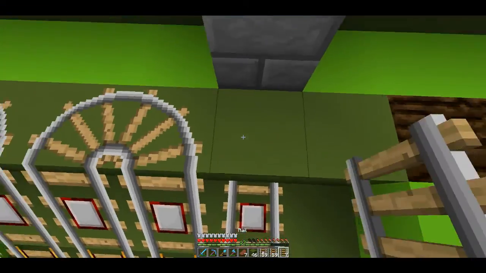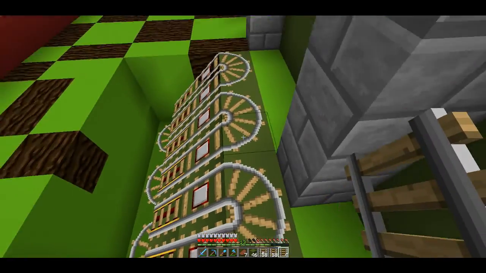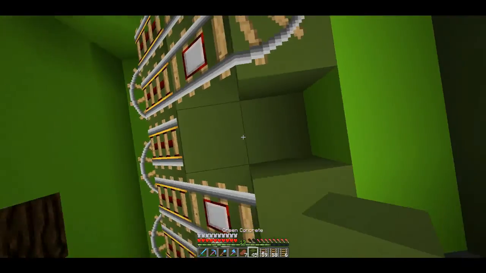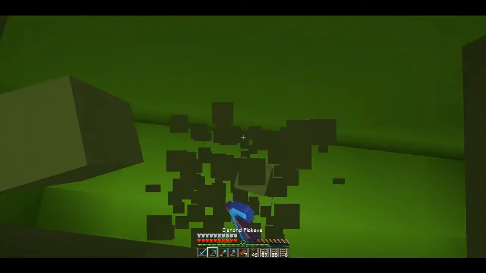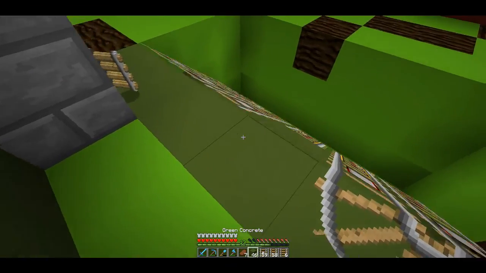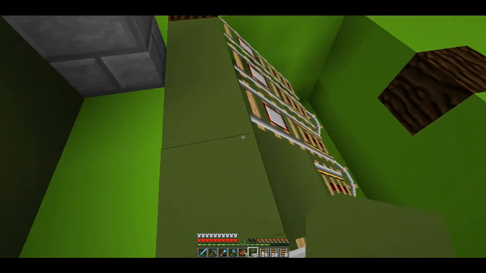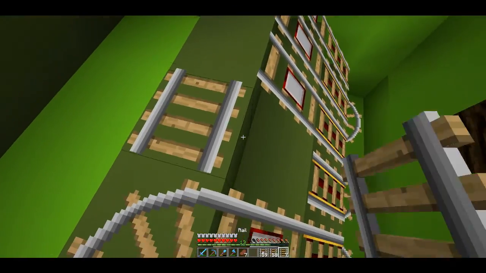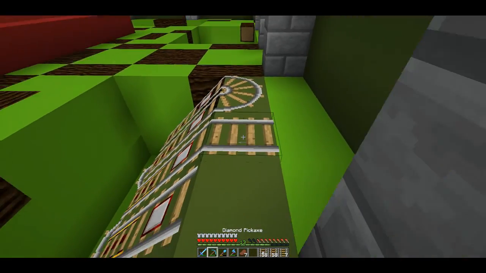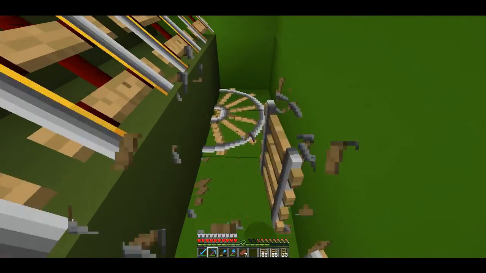And by the way, just in case you're curious and didn't know, in order to craft a detector rail, all you need is a stone pressure plate, a redstone, and 6 iron ingots. That's all you need. I didn't know how to craft it and I had to look it up, so just on the slight chance that you didn't know how to craft it too, that is how you craft it, so that you can go ahead and build this design with me as well.